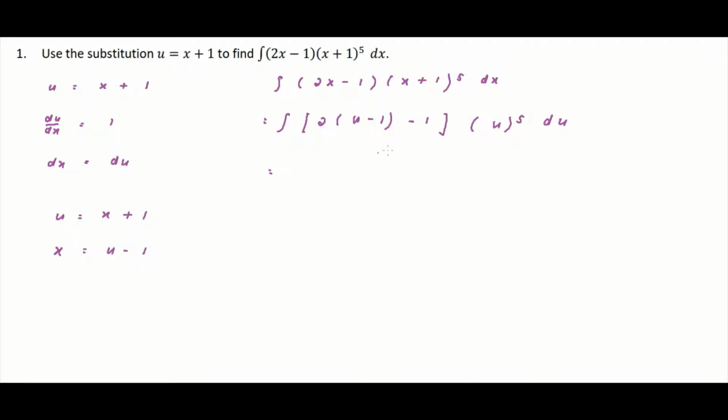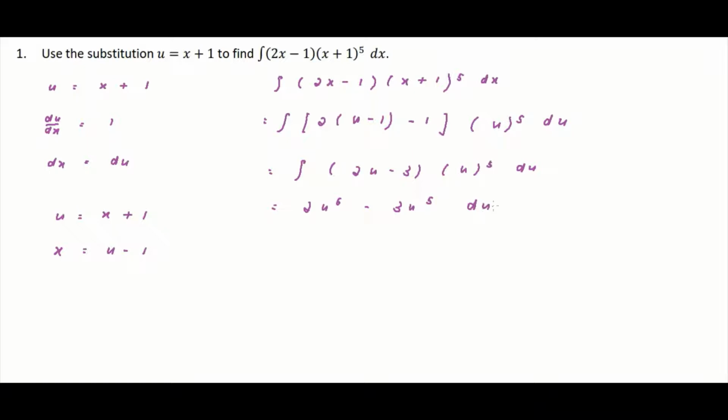So can I integrate? Yes, of course I can integrate a u expression with respect to u. But it seems very hard to integrate that, right? So let's try to simplify it. So 2 times u, so let's try to expand it. So you have 2u minus 3, u to the power of 5. Okay, so now we can try to expand them. So you have 2u to the power of 6 minus 3u to the power of 5.